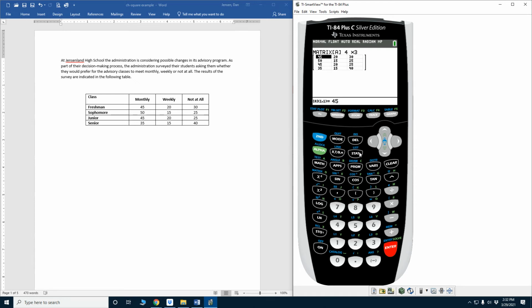The next thing I want to do is go to Stat, Tests, and we're going to go down this list looking for the chi-squared test. It's a long way down, but when we get to option C, we'll notice that option C is a chi-square test. Option D is a chi-square goodness of fit test; GOF is goodness of fit. We are doing a test of independence or test of homogeneity. The tests are done the same way. The difference is the setting in which you're doing the test. We're doing a chi-square test, so we're going to select option C.